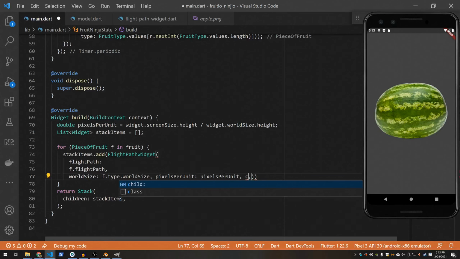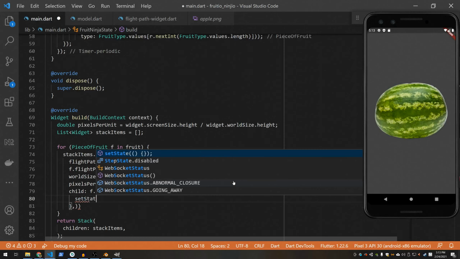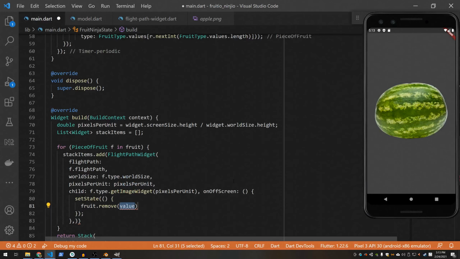Okay, we also need a child, which for this I'm just going to say the fruit type and get image widget. Once again, we need our pixels per unit. And finally, we need when the fruit goes off screen. So on off screen. And what this will do is just remove the fruit. So simple. Fruit.remove F.